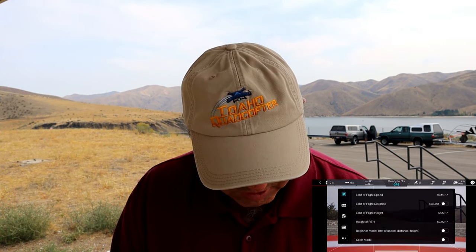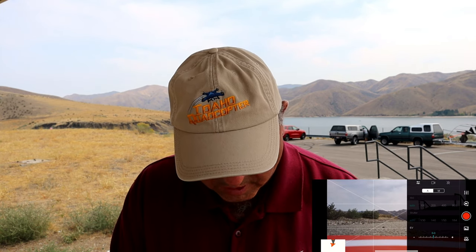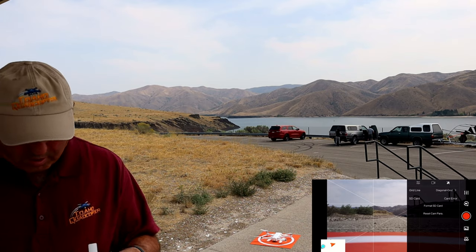I was going to start recording but it says no card. There is a card in there, so let's try to start recording — yeah, it's saying no. I bet we're going to have to go in and format that card. I've had this happen before with this drone. I didn't do a very good pre-flight check because the card wasn't completely engaged. Shame on me — something you should check. So we formatted the SD card and we're good to go now. That's a cautionary tale: learn from my mistake. You should always check that first.